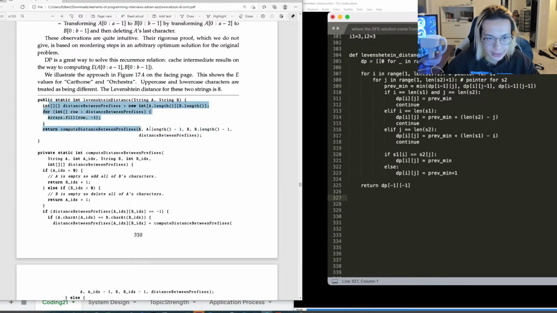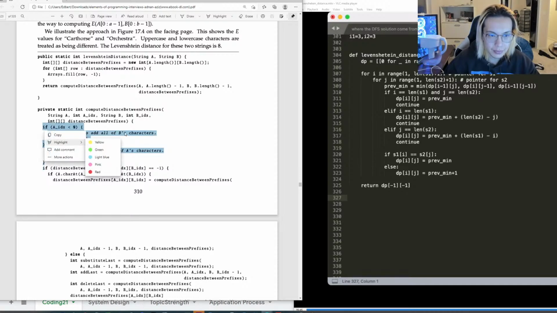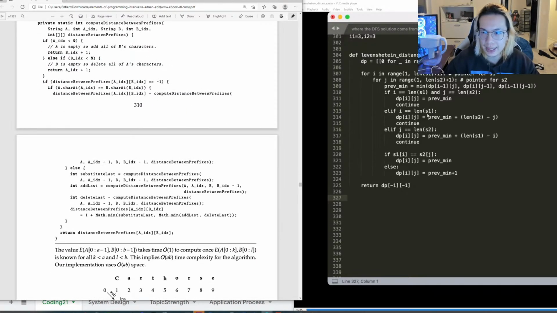Overall, this is just initializing whether the problem has been solved or not. And here it's saying if all of B's indexes are empty, then add all of A's. Otherwise, add all of A's. This is really what he's trying to do here. So it's fine. I don't have a problem with setting it up here, because the book actually does a recursive solution here.